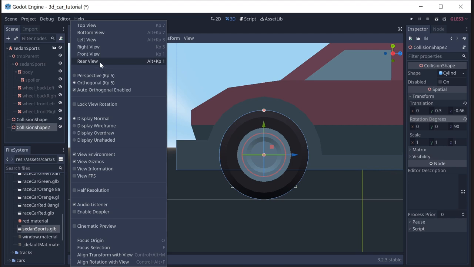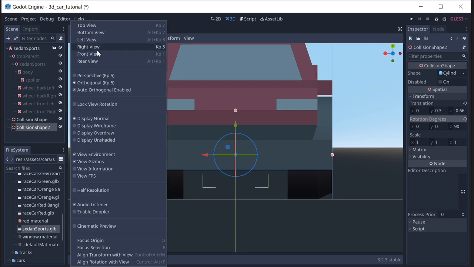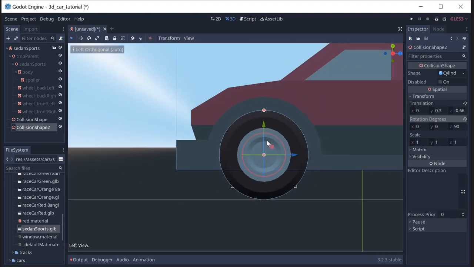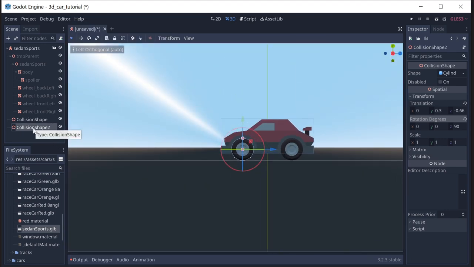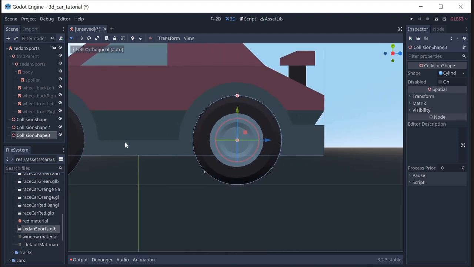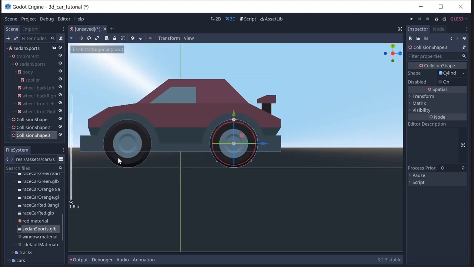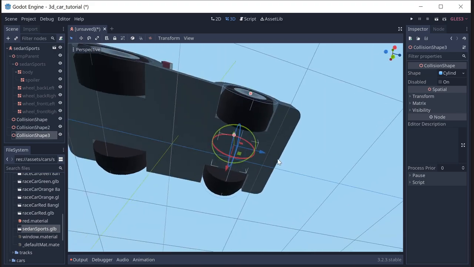And then if we look at it from this side, it's obviously going to be too wide, so we're going to bring this in to the width of the two wheels. Now, going back over to my left view, we have one cylinder that's perfect, right? Then we can just duplicate it. With that second one, we're just going to pull it over to the other wheel. We'll zoom in here and make sure we are nicely centered, but it'll be exactly at the same height because I'm not moving it in the Y. So I know that my two cylinder collision shapes are perfectly aligned in the Y. And from the bottom, they'll be lined up too.